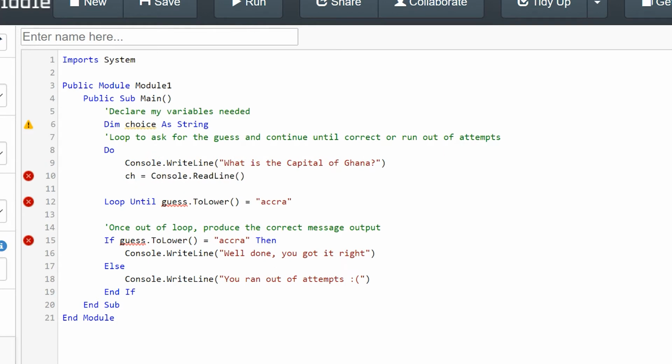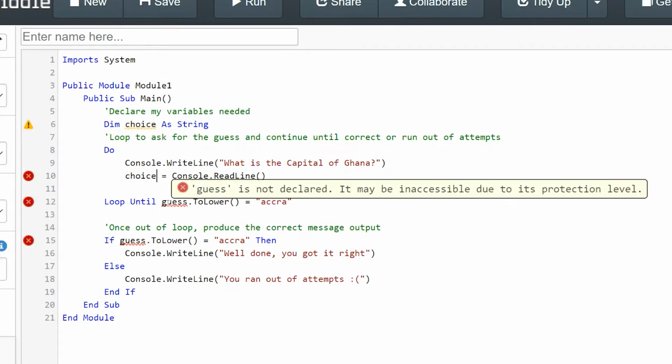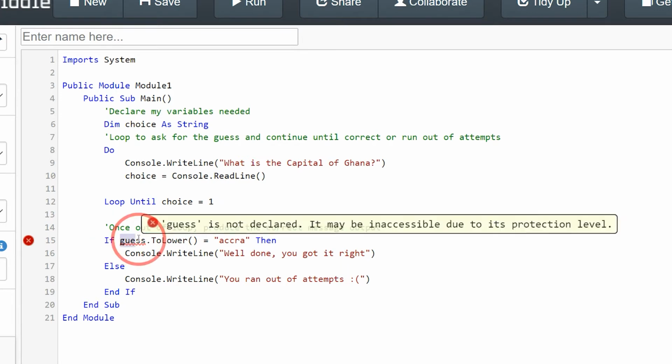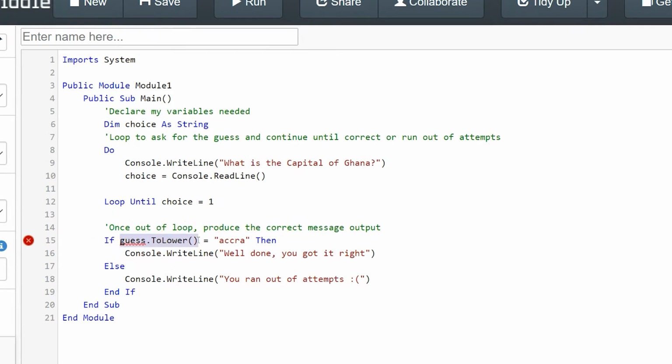So choice, and therefore I need to do the same in the other options down here. So choice is going to be input, and I want to do a choice here. Now I no longer need to worry about lowercase and uppercase because choice is essentially a number. Although it's being recorded as a string, VB is a flexible language and it does allow us to do things like equals 1, and that will work. It will also allow us to do things like less than and greater than. We'll come into that in a few moments. The final thing is I'm going to also change this to choice as well, just to make sure that I don't have any references to guess now in my program, and I can fiddle around with it after that.